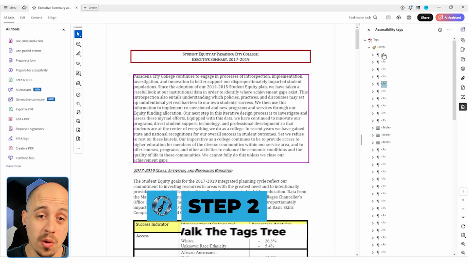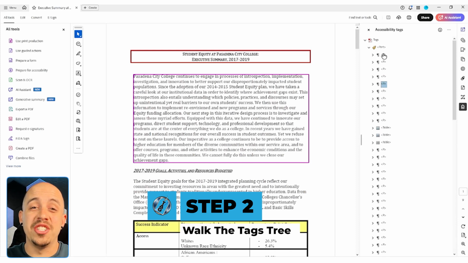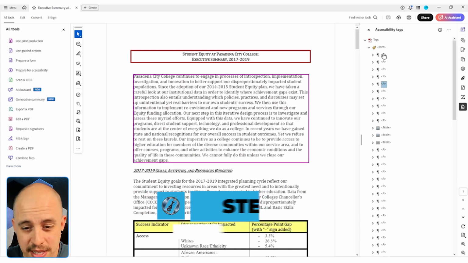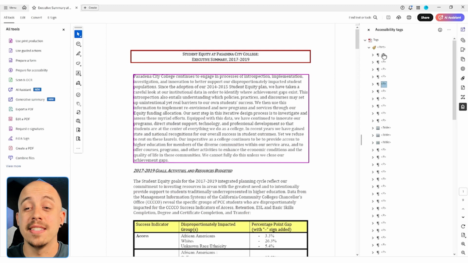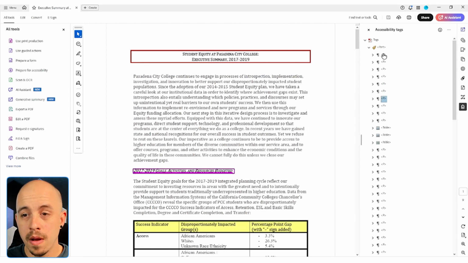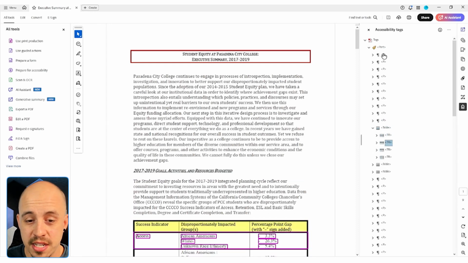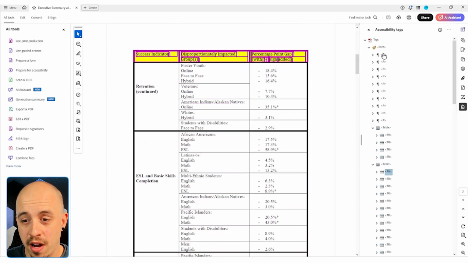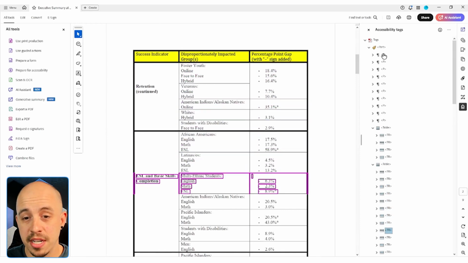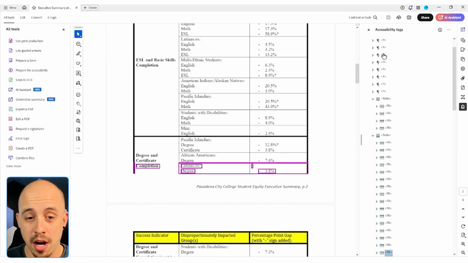So step 2 is to walk the tags tree, and we're going to just determine that everything that we want to be tagged is in fact tagged, and anything that we don't want to be tagged has been removed. So let's walk the tags tree. I'm simply using the down arrow on my keyboard, and I'm walking through each one of the table rows just to make sure that everything is in there appropriately.